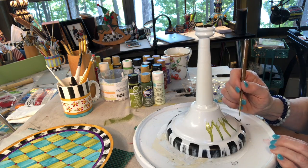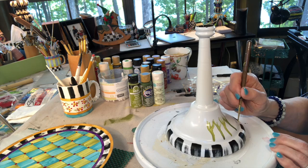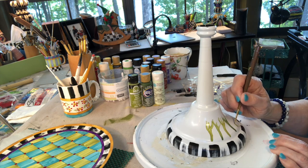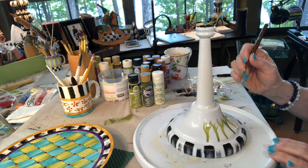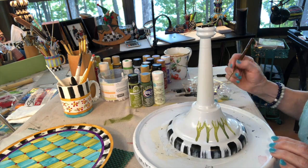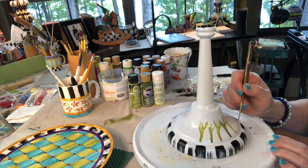You know, I start in the mornings trying to get ahead of the yard guys that work all over the place, seemingly every day. If it gets too loud, I'll have to stop. But you get the idea. It's going to be a whole little garden of flowers all the way around the base, and I'm alternating the darks and the lights.